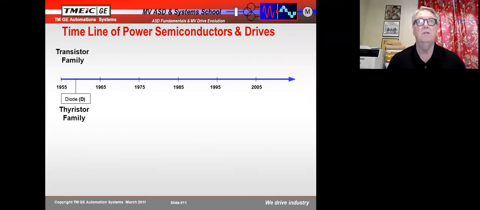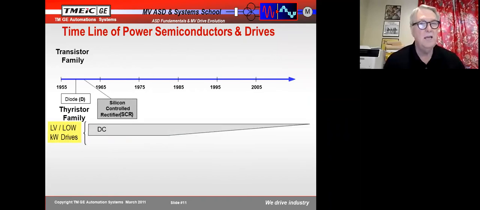If you had voltage in the other direction, it would block that current. So I think of a diode as a check valve. It's very simple. It allows current to flow in one direction and one direction only. With the solid-state diode, we were able to build rectifiers that could convert AC to DC, and that was very helpful in many locations where we needed DC.